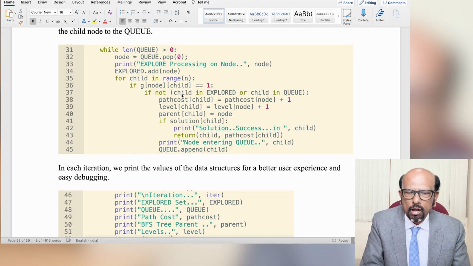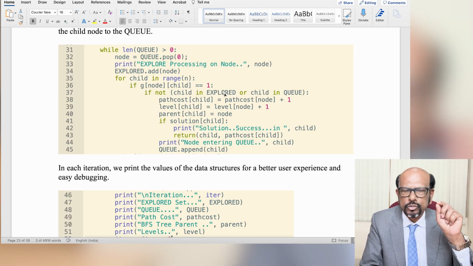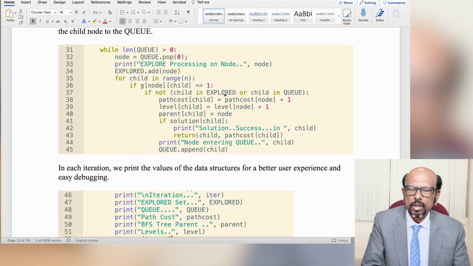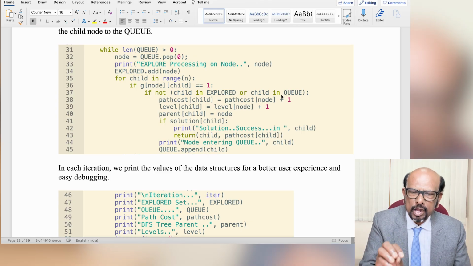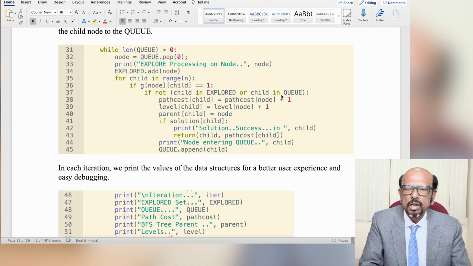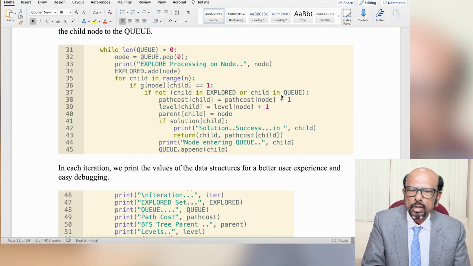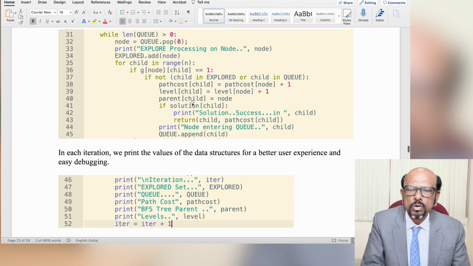If child is not in explored, it should not be in the explored set and it should not be in the queue. So if child is not in explored and not in the queue, it means it is neither in the explored set nor in the queue. If that is the case, what are we going to do?